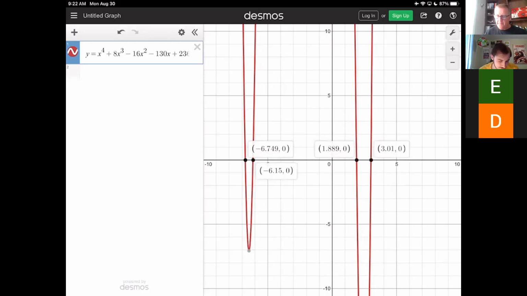So bam, bam, bam, bam. There's my 4 solutions. And notice, and again, this is a little mind blowing, those are x values, but for us, those were actually y values. There's my y values. So what I'm hoping, if I go to the graph, is that the graph vindicates that. It looks like one of those did have a y value of 3 and one of them is 1.9 and so on and so forth.